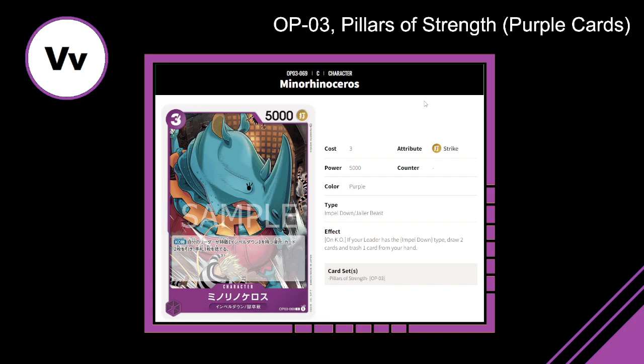So I'm going to give it a score for the KO effect alone, but it only applies to Impel Down. In other words, if you're not running Impel Down, this card's trash, right? But you'd only run it in an Impel Down deck. Let's just consider it that way. And in that case, I'll give it a 6.5. But in any other deck, it'd be absolutely not even worth running. It'd just be a 3/5 with no counter.